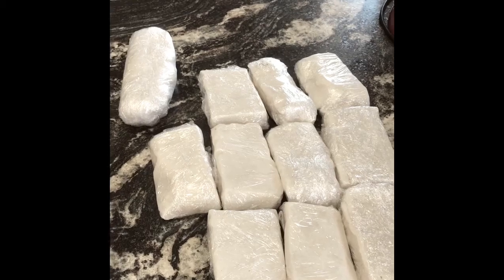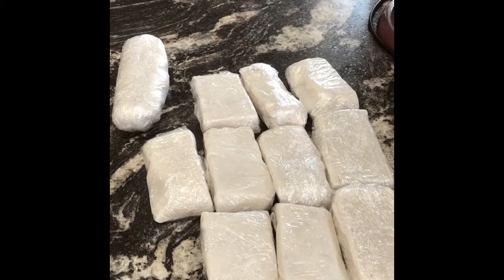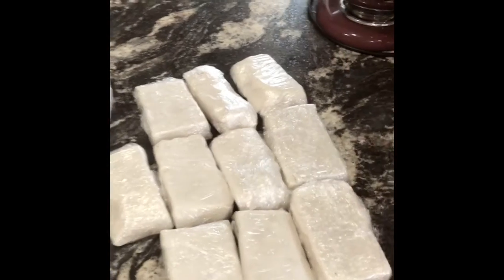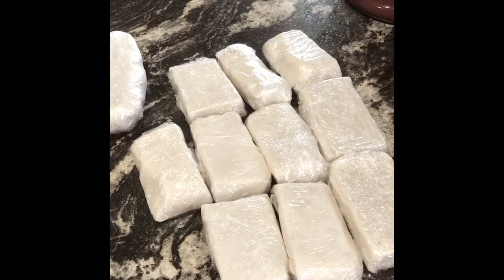So just a quick note there: if you have windows, open them up. If you have an overhead fan, you might want to turn it on. It's not a huge deal, just a minor annoyance. I think I will use the water method again.